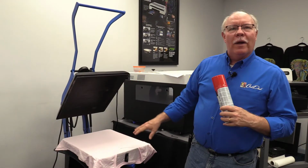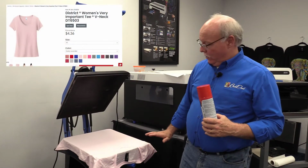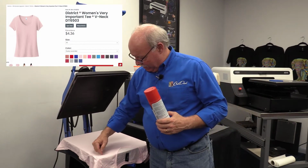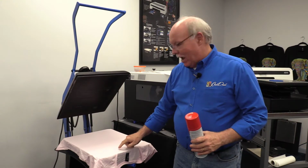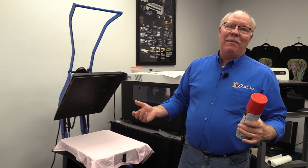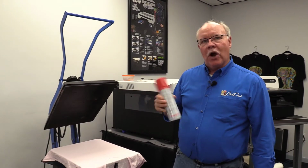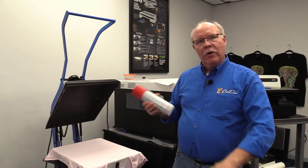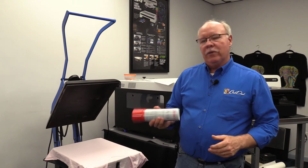All right, I went ahead and just did a quick press on the shirt just to get it flattened out. See, this is a V-neck, so we're generally going to print up in this area, probably right around in here for a woman's shirt. So we need to take into account we got this V-neck in the way. Well, it just so happens as we're doing this print, it's going to serve two things. It's going to give us an optical target to see where we're going to print. As well, it's going to lift up the part of the shirt we're going to print. We're going to get that V-neck out of the way.